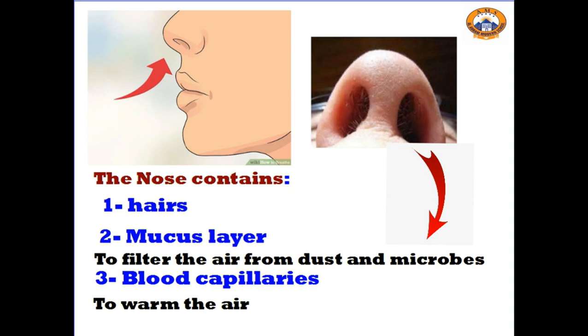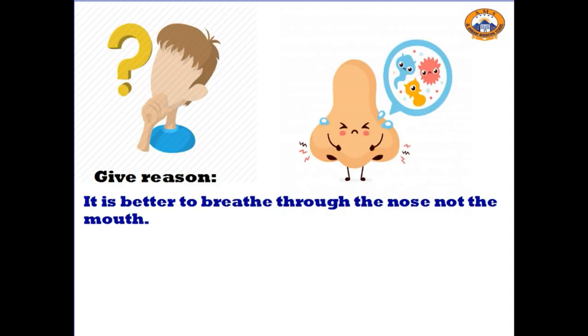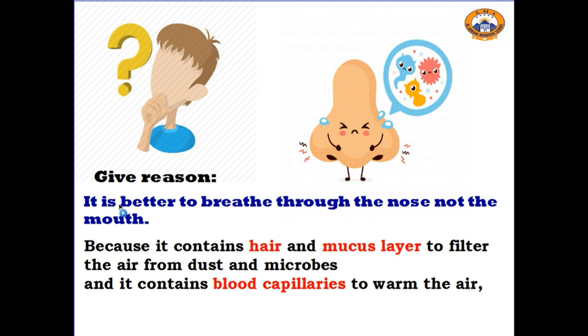So a very important question here. Give a reason why it's better to breathe through the nose and not through the mouth. The answer is because the nose contains hair and mucus. They filter the air from any dust or microbes, and it also contains the blood capillaries to warm the air before entering the lungs. Okay?